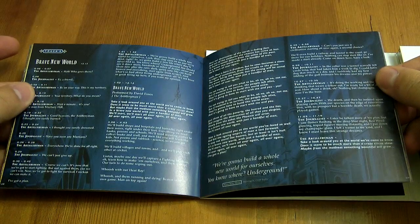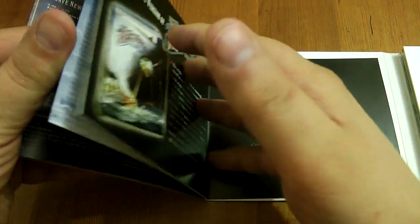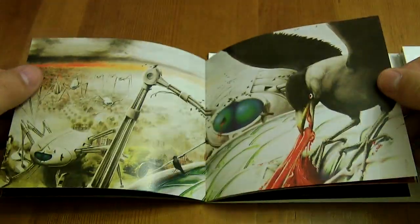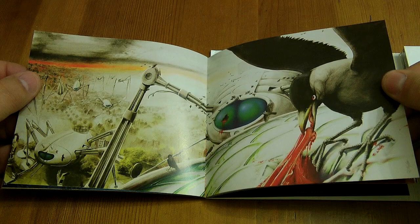So yeah, if you owned the album in the 70s, what do you think of this little miniaturized version? Is it any good? What do you reckon? Is it any good? No. That's no good. Look, there's a crow eating something red. He's got red on him.